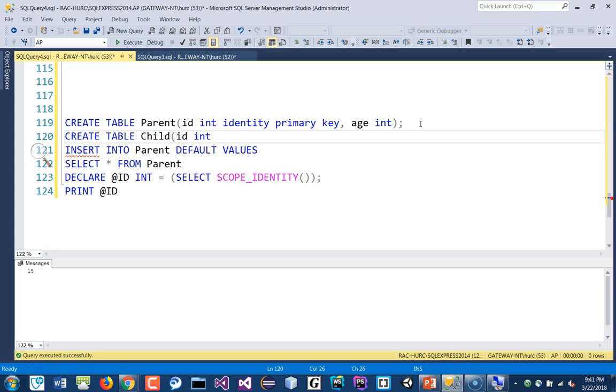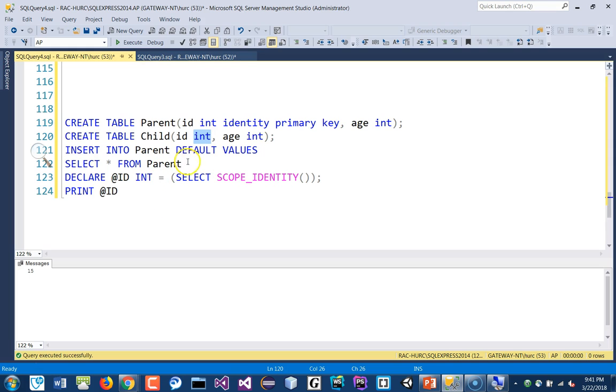This time I'm not going to make this an identity int, and then age, two fields also, but the child will be this regular int. What I'm going to do is pass this identity here to the int field for that child. So really, it's like a foreign key, right?